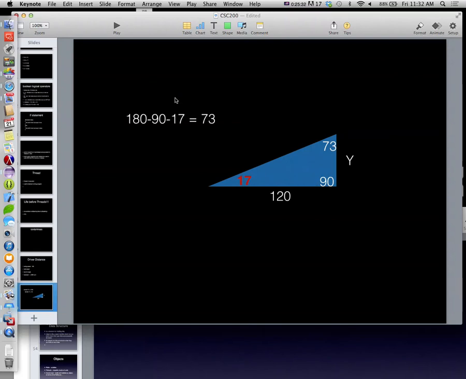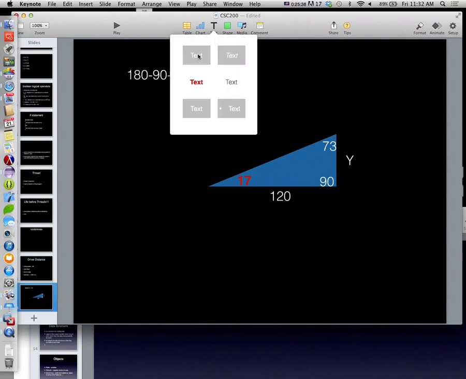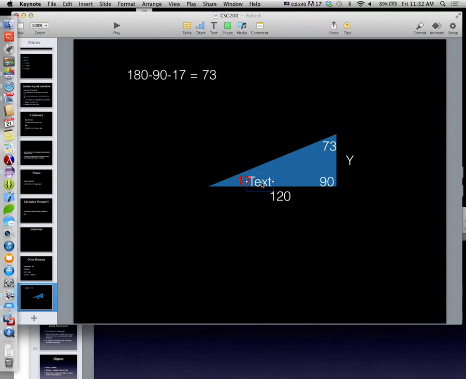Let's get rid of this. I took 73 and divided by 120 to get a ratio of 0.608. 73 divided by 120 to get 0.6 what? 0.608333 repeating. Ish?